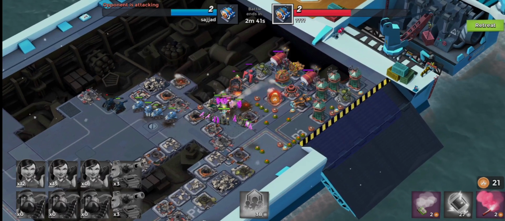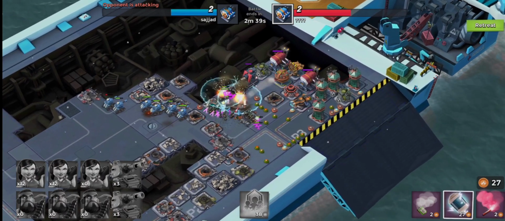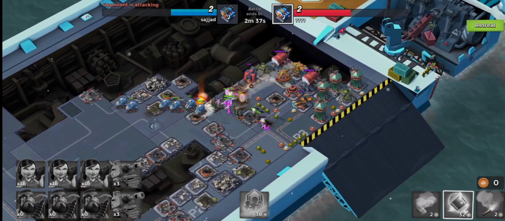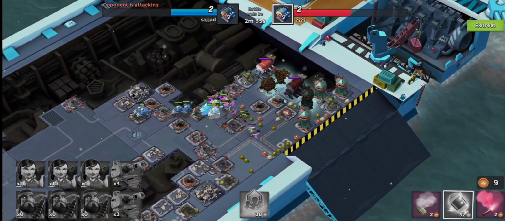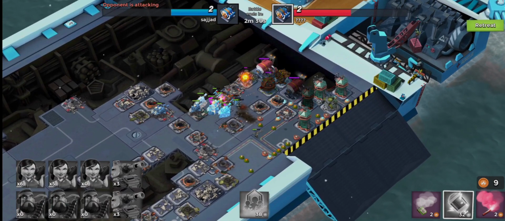There's a few mines there. We need to do another second wind over here. Let's do a shock, I guess. We can do that. Nice. Ooh, that was close. Oh, these Razookas are going to die there. Okay, that's fine.